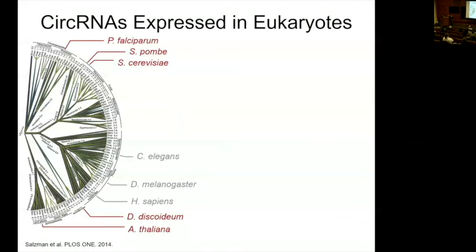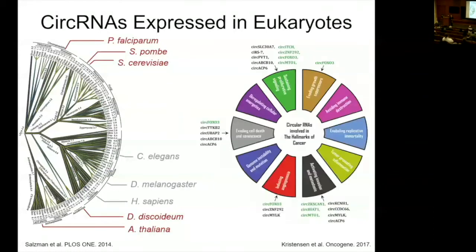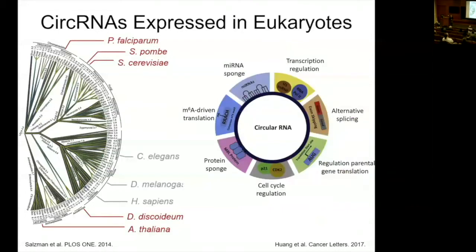So some of the individual circular RNAs that have been found in metazoans are labeled up here, and people have shown that they contribute to specific hallmarks of cancer. And given that circular RNAs are classified as a group based on their topology and not based on, say, function, people wondered how might they actually work. And so this shows a few different categories of circular RNA function. The first one that was discovered and came into public prominence was acting as a microRNA sponge.